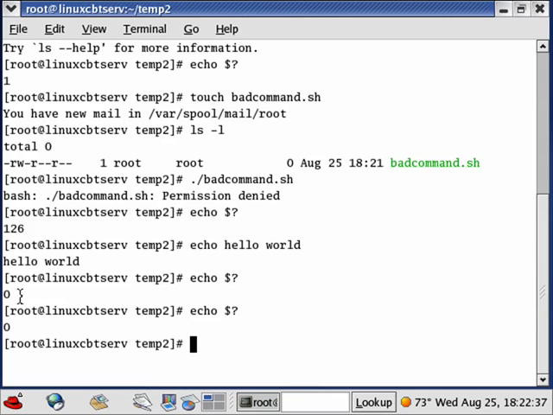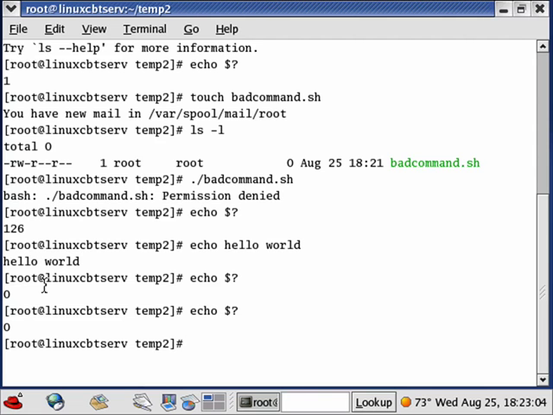The exit command allows you to tweak the exit status that's returned from a program. So in a script, for example, you can specify exit with a particular number 0 through 255 for a specific condition, and you'll see in more complex programming situations where a certain area of your script may run and you may want to purposely return an exit value other than 0, 1, or something else.